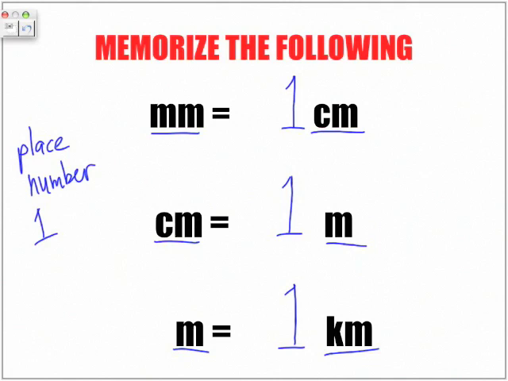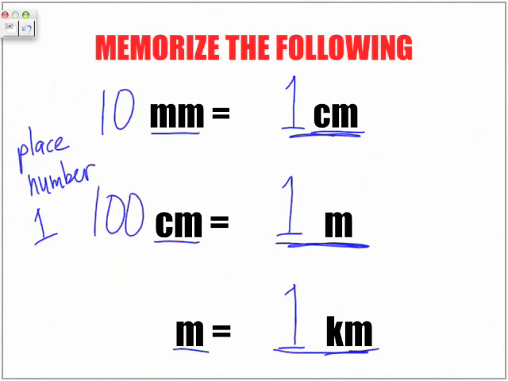And so what we want to do is remember now that in 1 centimeter, we have 10 millimeters. In 1 meter, we have 100 centimeters. And in 1 kilometer, we have 1,000 meters. So this is one thing you're going to have no choice but to memorize. So remember, you're placing the number 1 next to the units when you're comparing between two of them. But again, they must be the units that go in that order.